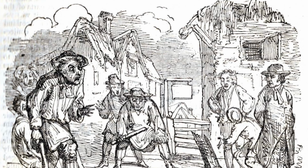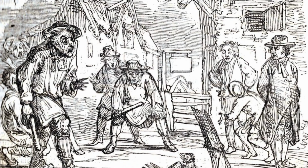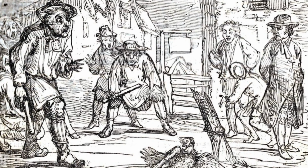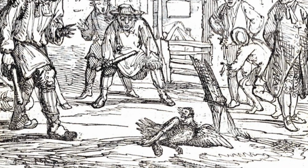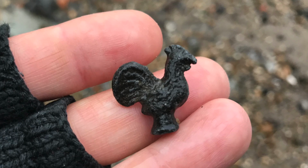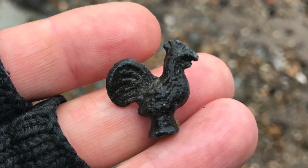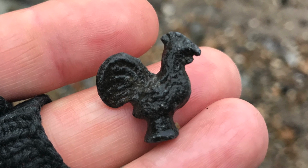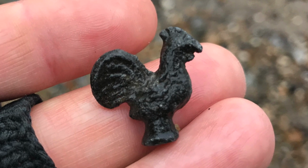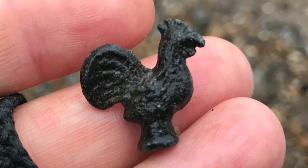By the 19th century, cockshying had in some areas of England been banned altogether. In others, magistrates were giving out fines for public disorder due to the sport being played, so interest naturally waned. It's thought that until fairly recently, lead cockshy toys were a bit of a mystery, but they do feature in Forsyth and Egan's Toys, Trifles and Trinkets. Were they created as a substitute for the live cock when the game fell out of fashion, or were they used to practice on before having a go at the real thing?